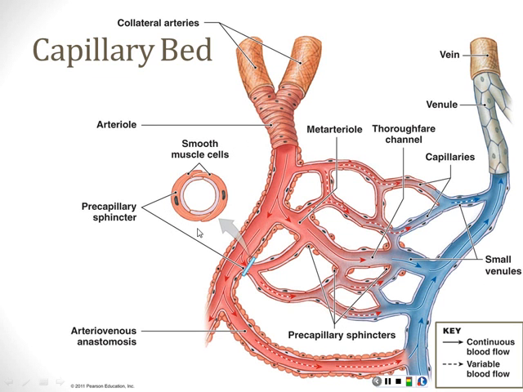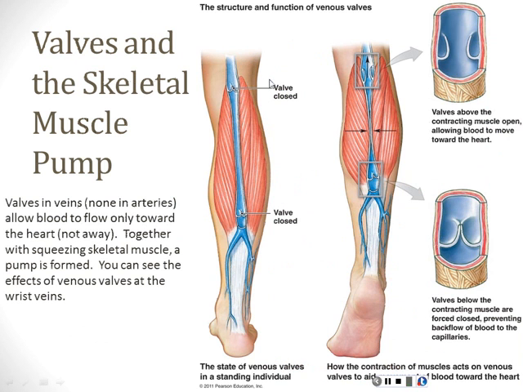So a sphincter is just a muscle valve. When a sphincter contracts, the hole gets smaller. When the sphincter relaxes, the hole gets bigger. So the arteriole is sort of the master valve, and then these precapillary sphincters, there'd be one here and here too, are sort of the secondary valves, the fine-tuning, the fine control, so to speak. So capillary beds. We'll talk a little bit more about how stuff moves at the capillary beds in the next chapter. All right.